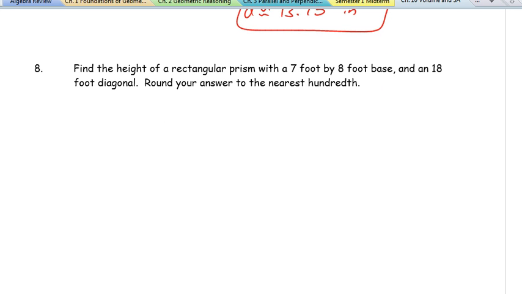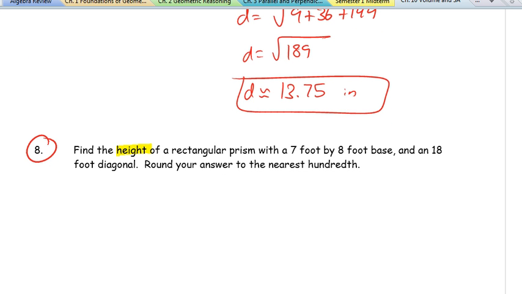I want you guys to do this one for tomorrow. So number 8 is the one you guys need to do. We'll do that other distance one together, distance and midpoint. You do need to do number 8 if you want credit for your notes. It's just like number 6, so if you need to go back and look at 6, that's the one you want to focus on. I'll see you guys tomorrow.